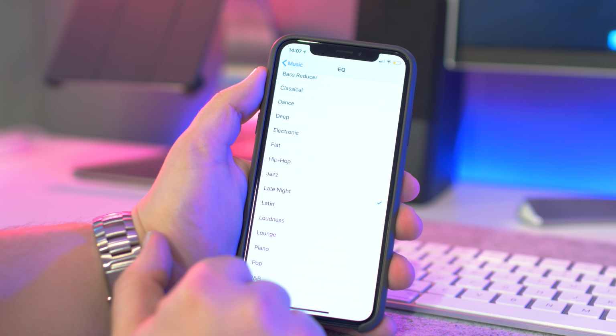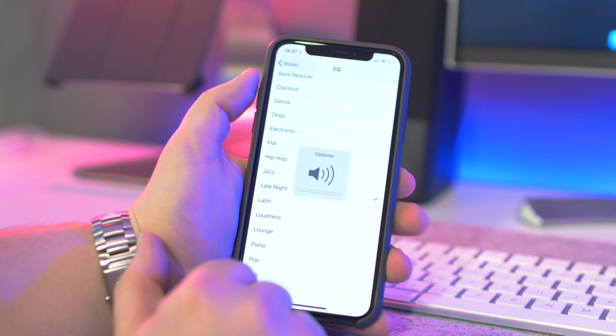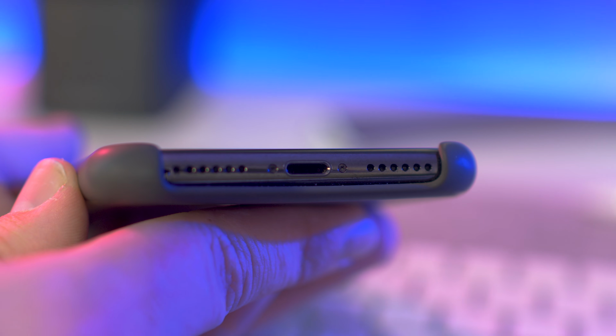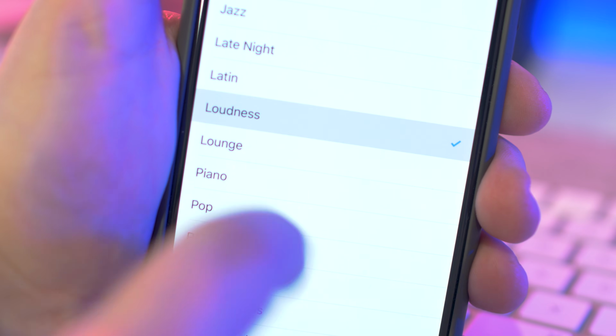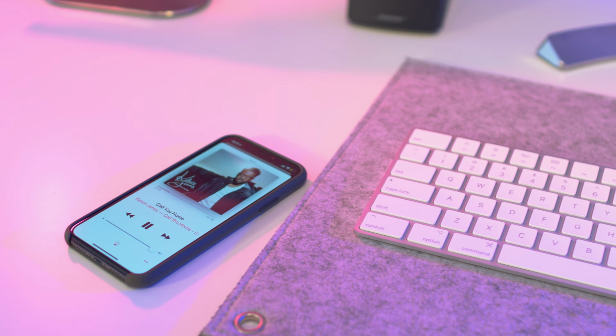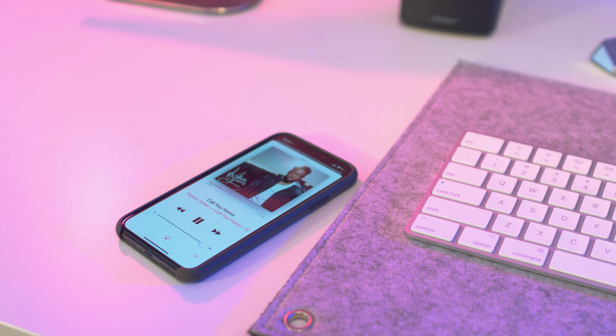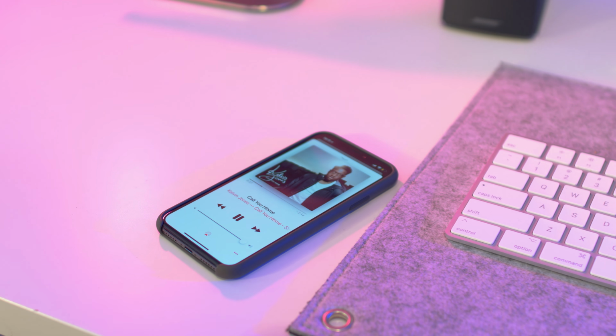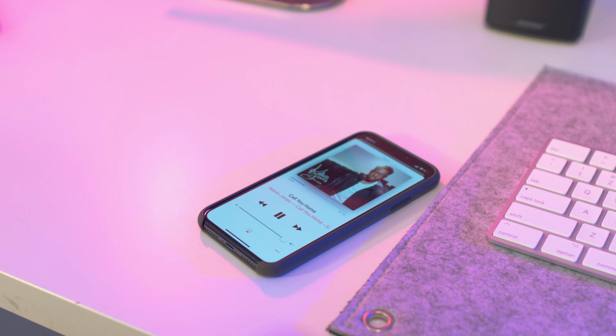It will adjust the EQ to make any of the quiet elements of a song louder, and therefore making the music sound louder. Alternatively, you can try the loudness setting, which may give you a result you prefer. Personally, I prefer to leave these options off as I find the other EQ settings to sound more pleasant. But with the amount of people who have complained to me about the volume of their iPhone, I thought this tip was worthwhile. Stop the clock, that is it for this tip.